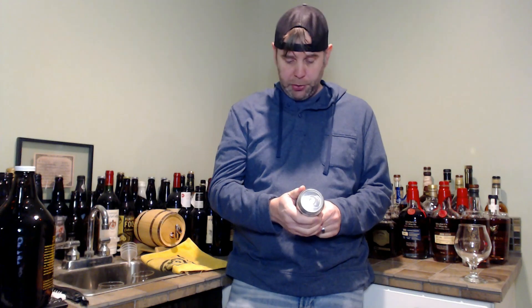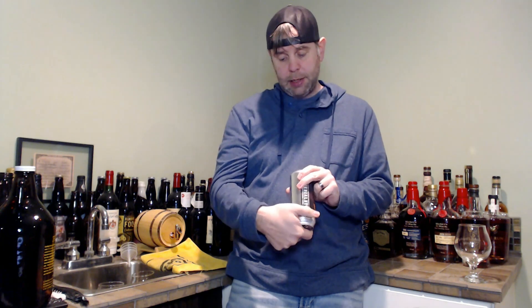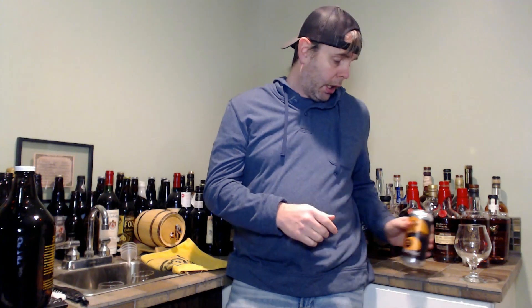They say this is a gingerbread stout — an imperial stout with natural flavors. That's all it says, clocking in at 11% ABV. This guy was canned on 10/17/23, so two months in the can at the time of review. Big fan of Westbrook — they make really good stouts, big fan of their Mexican Cake. I had the opportunity to have this on Black Friday; one of my local barbershops actually tapped a keg of this.